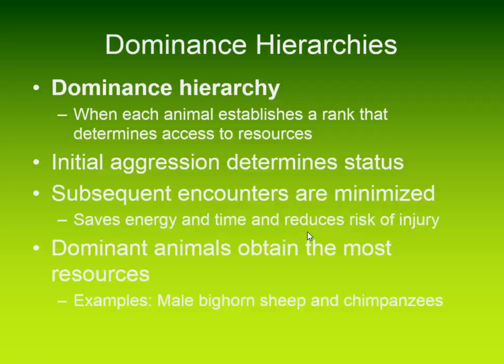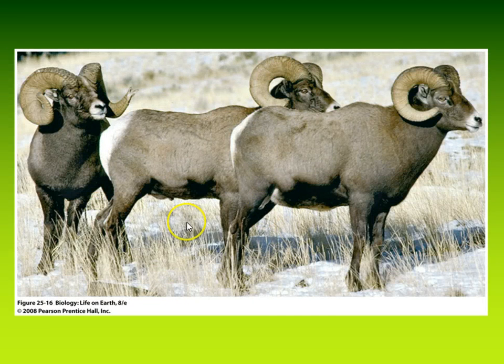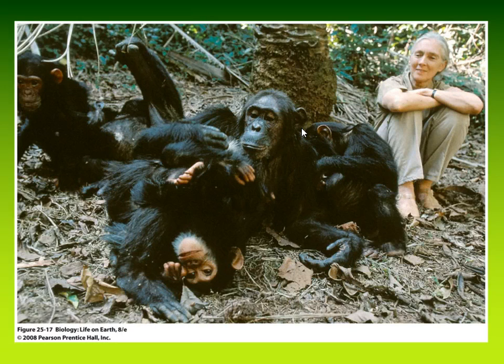And so the challenge has to come from a male who is feeling particularly confident about himself. And they do get challenged, and sometimes they win, and as they get older or sick or whatever, they don't. Male bighorn sheep actually are really interesting because they will butt heads. They'll slam these plates into each other. But you can see these giant horns really let competitors know that he is the big boy on the block. These are females, by the way. And then chimpanzees, their competition and dominance hierarchy is very complex.